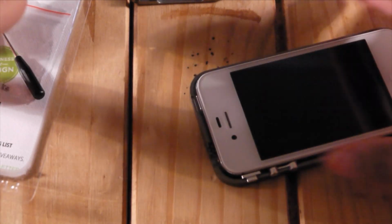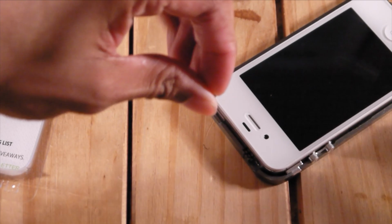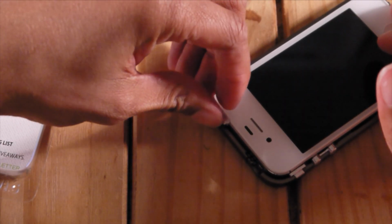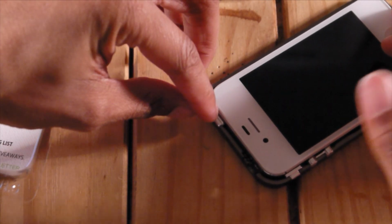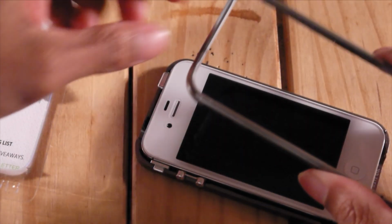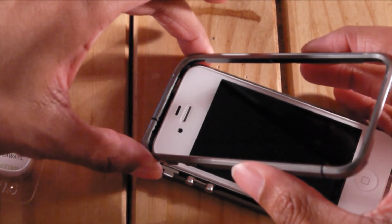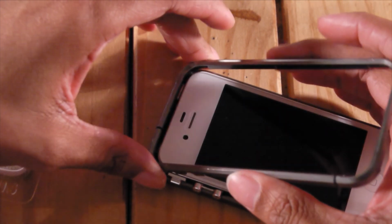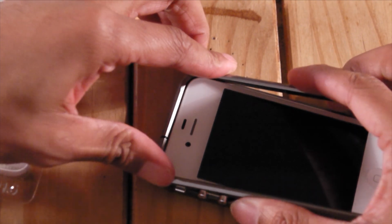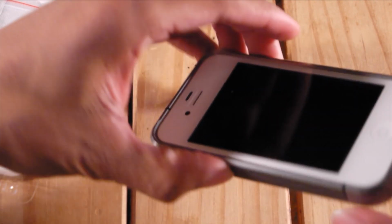And next is the power switch, which is right here. Just drop that right down in there. Now, this is the tricky part. This is the top. Now to put this on, what I've noticed is you kind of have to drop it in like this. You hear a little snap, and you just press everything down. And there you go. Just like that.